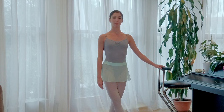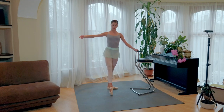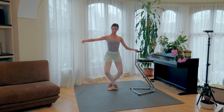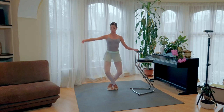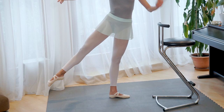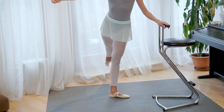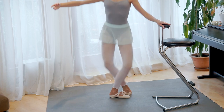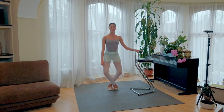Battement tendu jeté with plié. Do it next to the bar. 5, 6, 7, 8. Jeté. And two knees at the same time, plié. Be careful with the hips. And stretch. Jeté. Good jeté if you stand on your leg. Plié. Stretch. Jeté. Plié. Stretch. Jeté. Plié. During plié, heels on the floor.